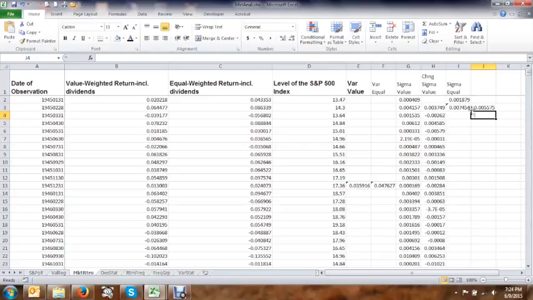So that's the difference. Now at this point I could highlight this and go ahead and drag it down, but I don't want to do that because I want to show you the nice simple way to do these things. So we're going to click on the first box, and you'll notice over here that we are on cell I3. And what I want to do is take cell I3 and cell J3 and project them all the way down to the end of my series.